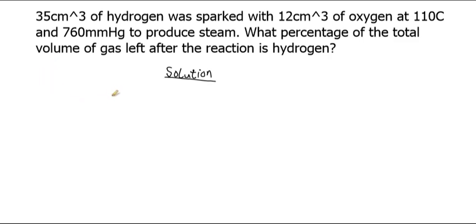So for that, we have hydrogen gas, which is H2, reacting with oxygen gas to give steam. Now to balance this, we have two atoms of hydrogen, and the same here as well. For oxygen, we have two atoms in the reactant side, and on the product side we have one. So we'll be adding 2 as a coefficient. The oxygen is balanced, but hydrogen is now unbalanced again.